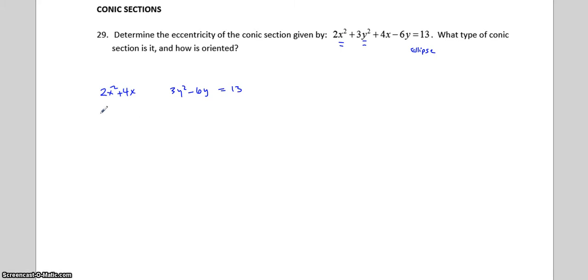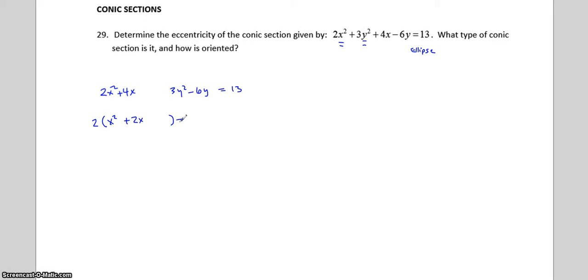Alright, now I'm going to set up for completing the square here. In order to complete the square, I like to factor out the coefficient of the squared term. So I'm going to factor out the 2 here, x squared, and I have to remember to do that on the 4x as well. And I'm going to leave some space for completing the square. I can just check: 2 times x squared is the 2x squared, 2 times 2x is 4x. Looks like I did that okay.